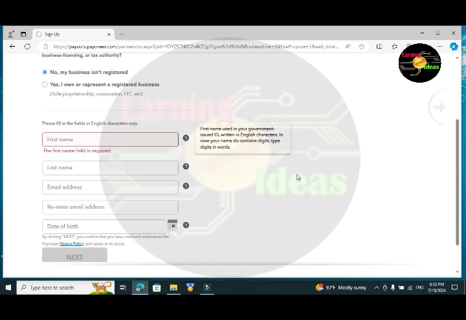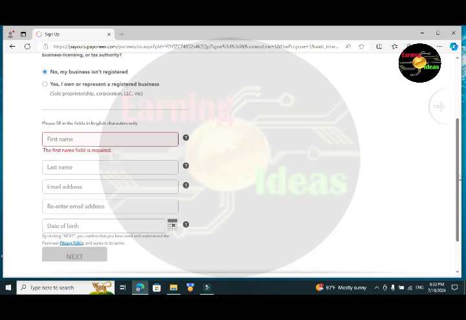Type your first name. You should fill in the information written on your government ID, like a passport or national ID.